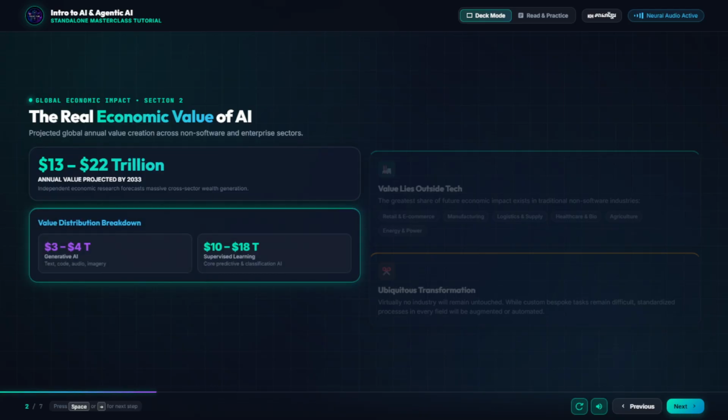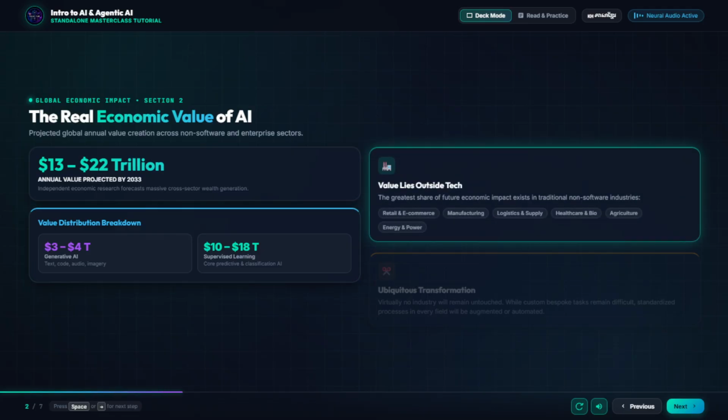Of this value, approximately $3 to $4 trillion is projected to come from generative AI, tools that create high-quality text, images, code, and audio. However, the largest share of economic value will continue to come from core established AI technologies, such as supervised learning and predictive machine learning models.